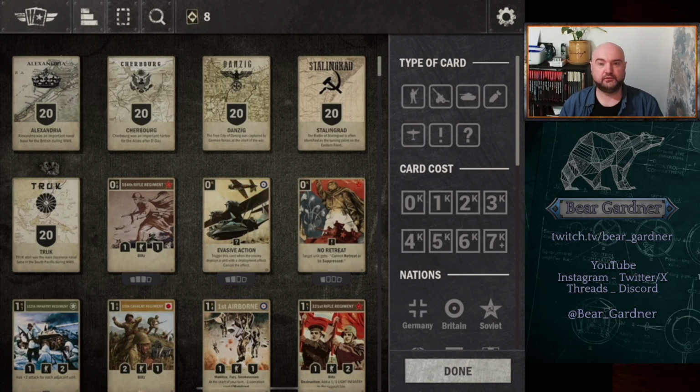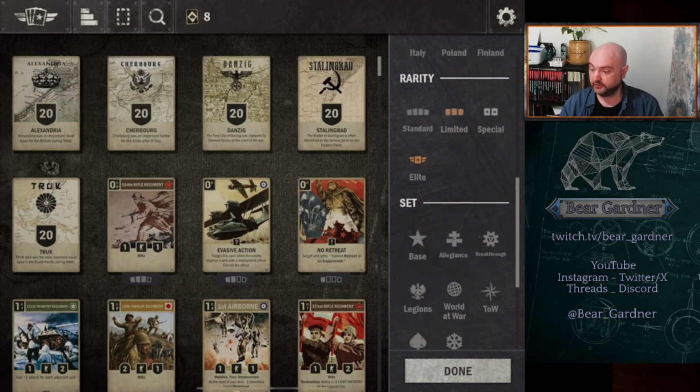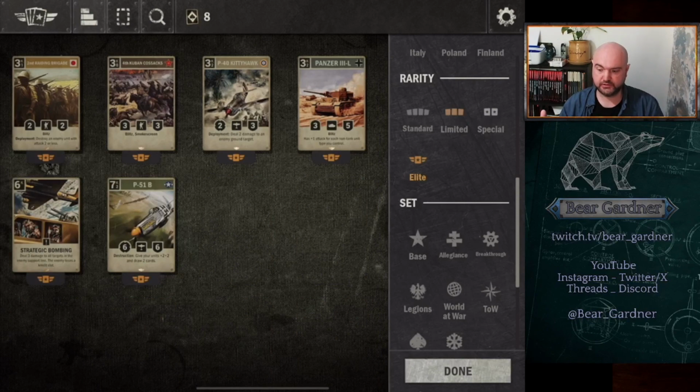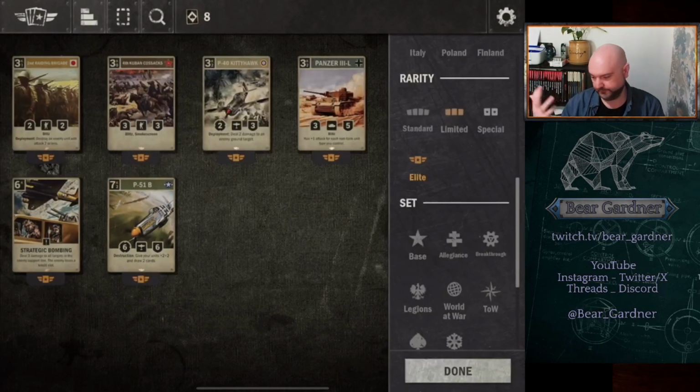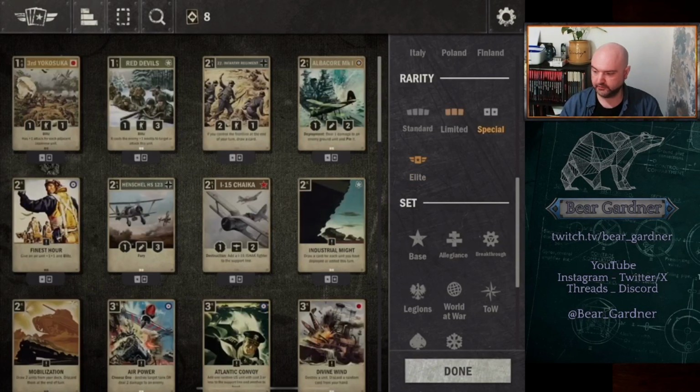This is the best tool you have for seeing what you've got, seeing how your card collection is looking. In particular, for example, we can click on this and we can see that we've actually done really well, because we've got the 5 base elites. You will get 1 elite for each nation, but we also gained an extra US elite that we just opened in a pack. You might not.